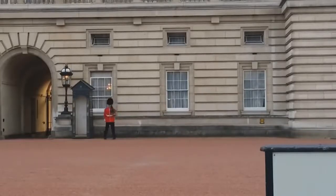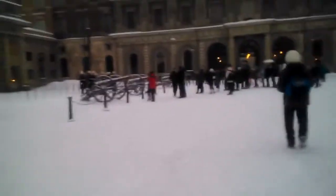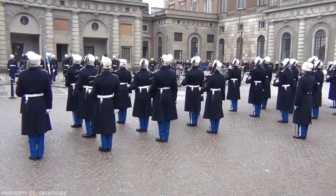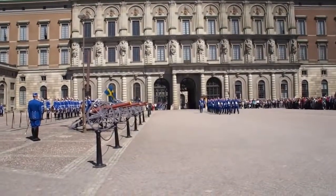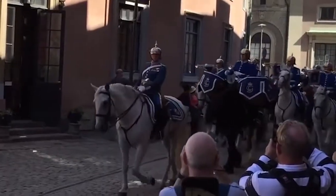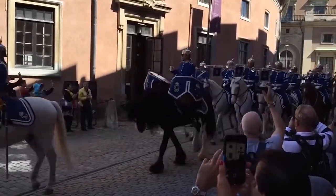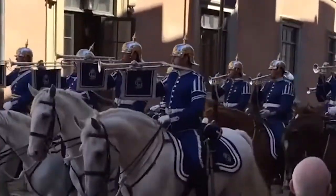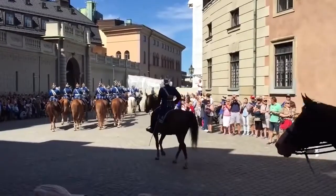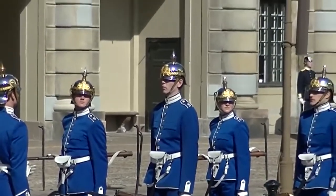By the way, unlike the Queen's Guard, the Swedish Royal Guard servicemen don't have to stand motionless and pretend to be inanimate. They are free to move, but at the same time they do everything else they're ordered to. Just looking at the daily changing of the guard, especially in the summer when the cavalry also takes part, is enough to see the discipline of the Swedish guardsmen. And they have incredible, brightly shining helmets — this is worth seeing with your own eyes.